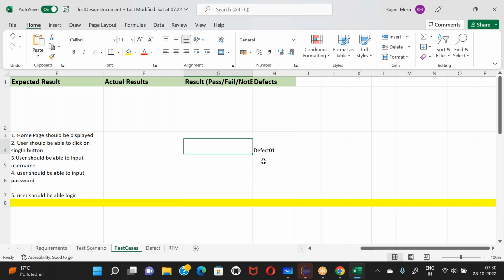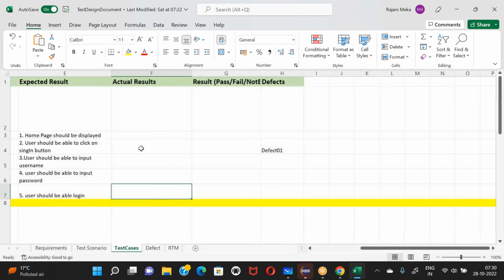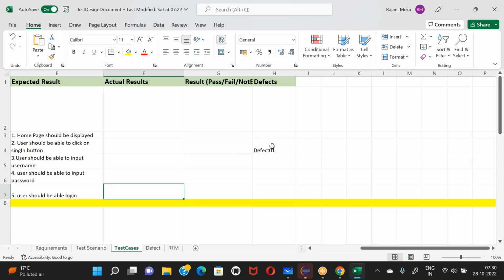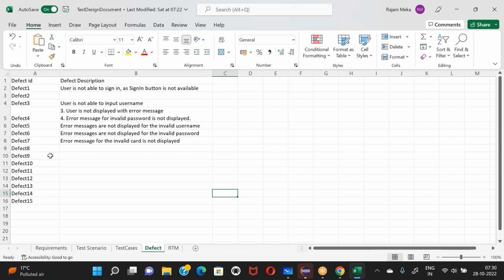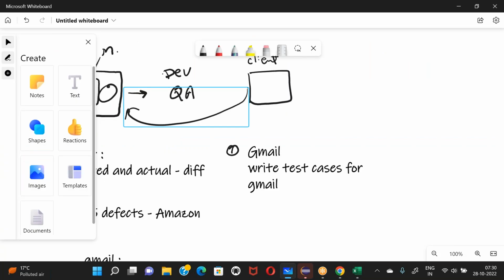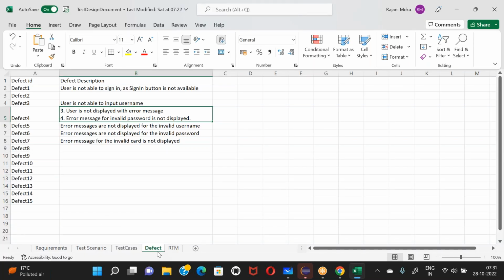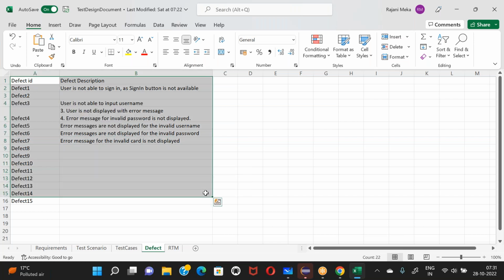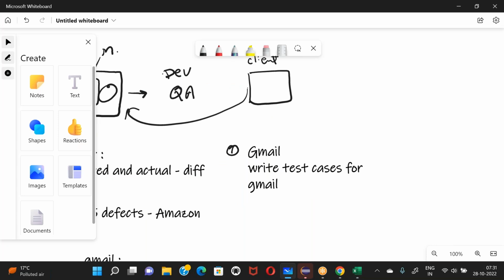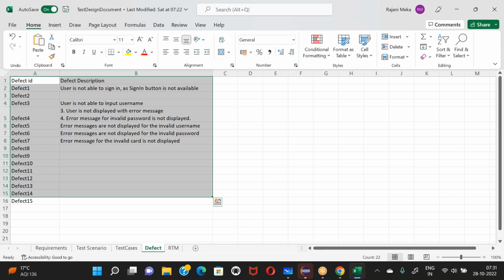Okay, so suppose the user is not able to log in. You are testing it and the user is not able to log in. So that is a defect, right? So we write defects in the defect sheet and in the Jira tool as well. Nowadays people are not following writing the defects in a sheet, it will be directly added to Jira, but for now, when you are practicing, write the defects in the defect tab.